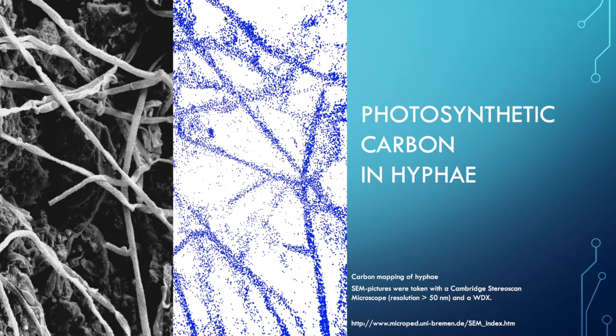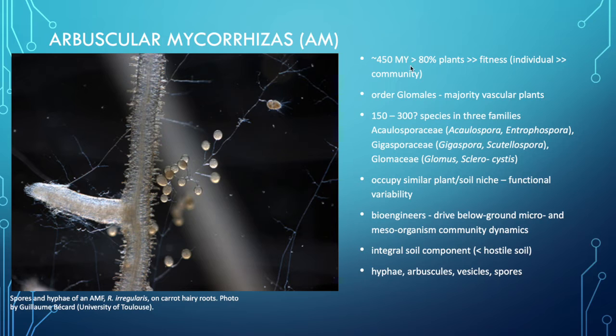And you can see this carbon actually present in the hyphae, and this is how we know that fungi are full of carbon, and that carbon can be translocated, and we can view this translocation by labeling this carbon. And you can see its transfer from the hyphae into the soil, but also from the plant into the hyphae. So, as I said earlier, these arbuscular mycorrhizal fungi are the ancient form of the symbiotic relationship between plant roots and fungal symbionts. And this relationship exists in over 80% of plants.